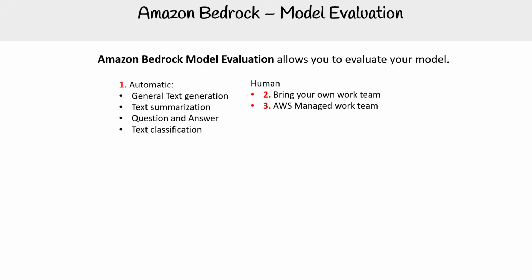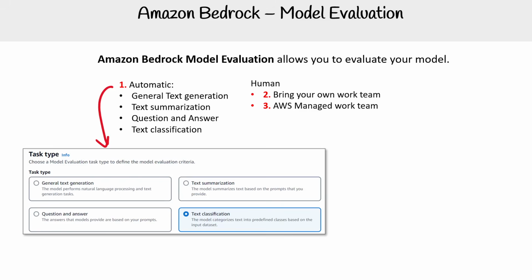Amazon Bedrock allows you to do model evaluation through their model evaluation feature. It has three modes: automatic, bring your own team, and AWS managed work team. If you're going to choose automatic, which is most likely what you're going to utilize, you have these four options. It's going to be able to produce a variety of metrics, at least accuracy, toxicity, and robustness. Probably four, because I believe this is based off the model evaluation library that AWS has open source, which we take a look at in the hands-on lab.